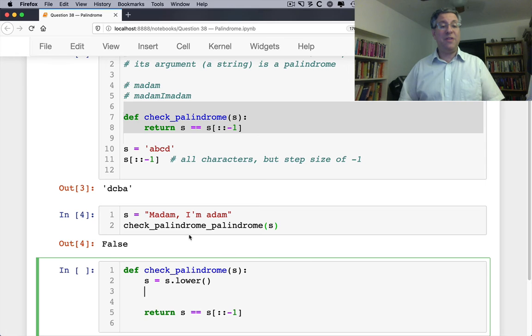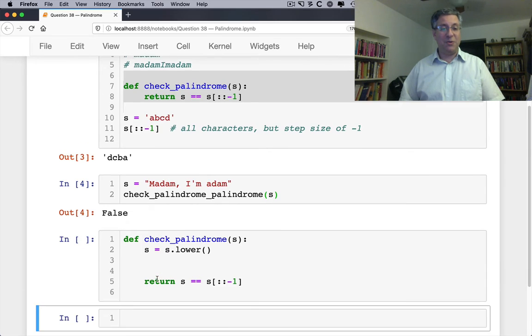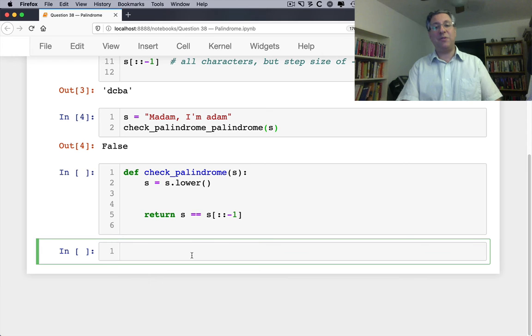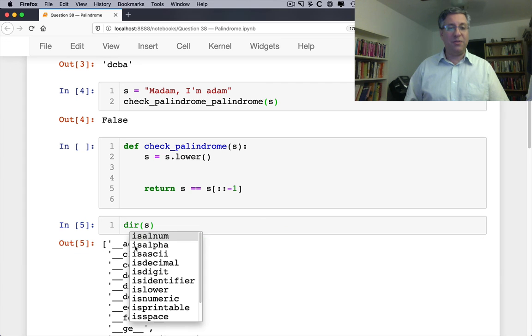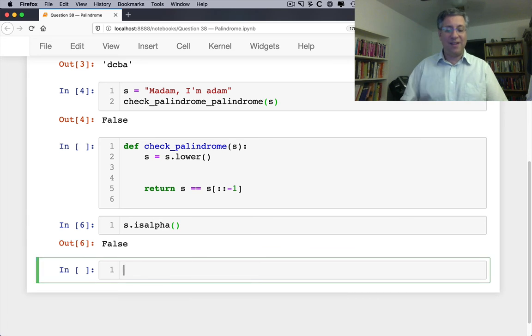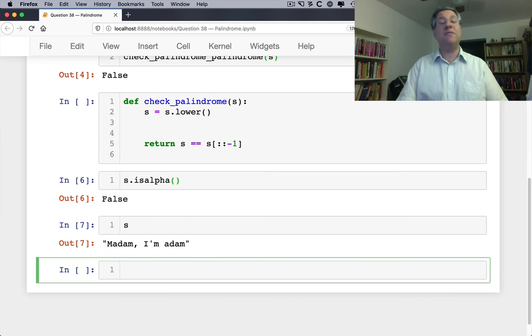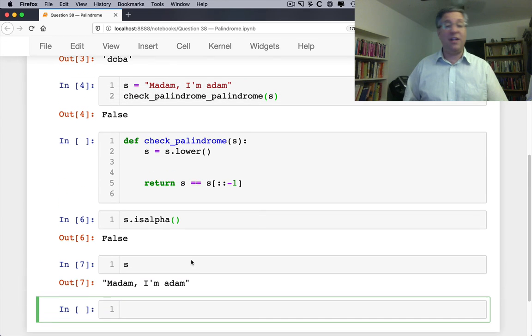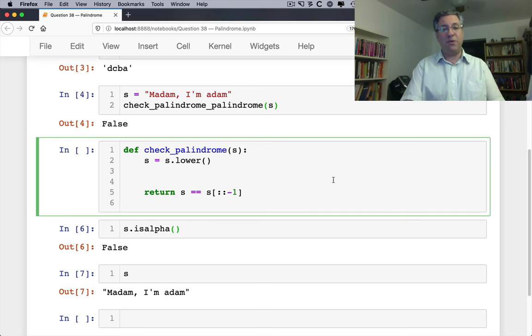And then I'm going to remove everything that's not a letter. Well, how can I do that? Well, remember, assuming you're doing these exercises in order, in a previous exercise, I could do s.isdigit. Well, it turns out there are a whole bunch of is methods that we can use. If I do a dir on s, we're going to see there are a whole lot of different methods we can use. Here we go, isalpha. That's what I wanted. So if I say here, s.isalpha, now it's going to say false because s contains some of these things. But what I can do is go through each of the characters, and if isalpha is false, then ignore it. I'm only interested in those that are isalpha true. How am I going to do this?